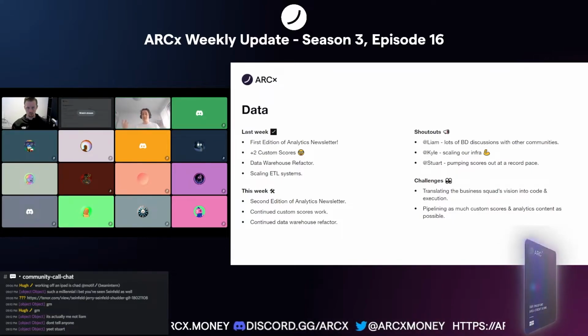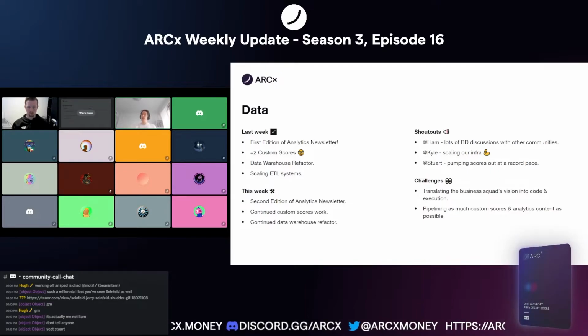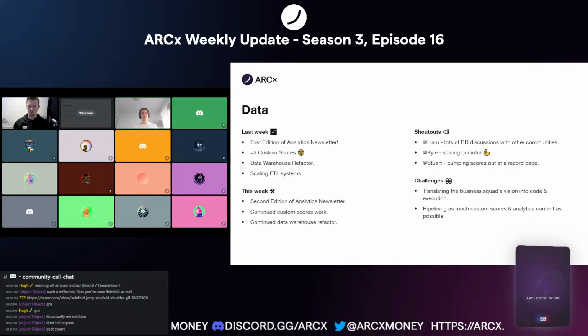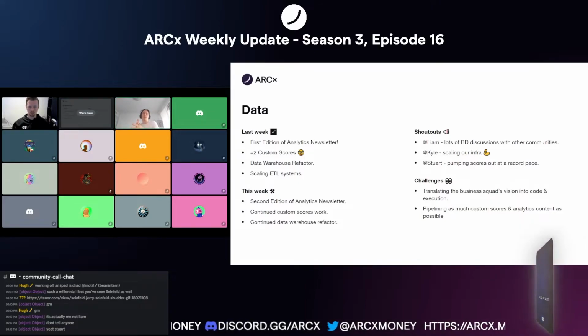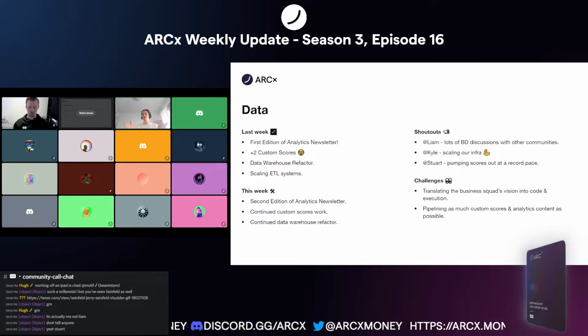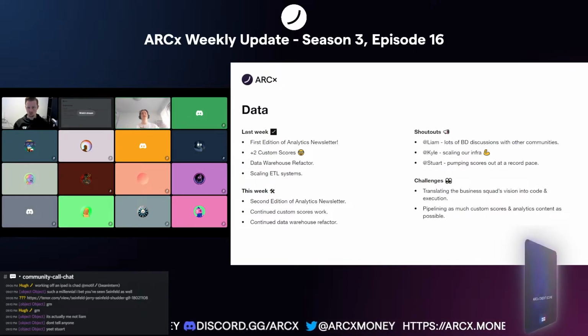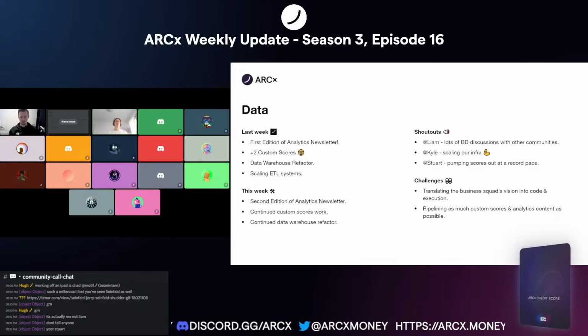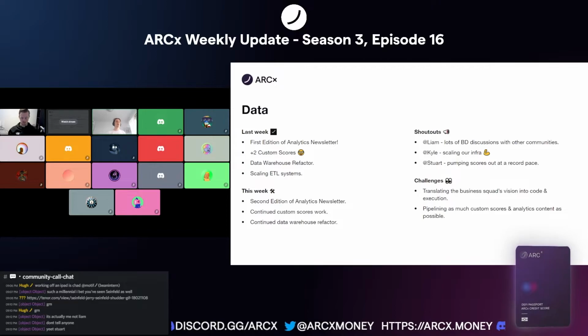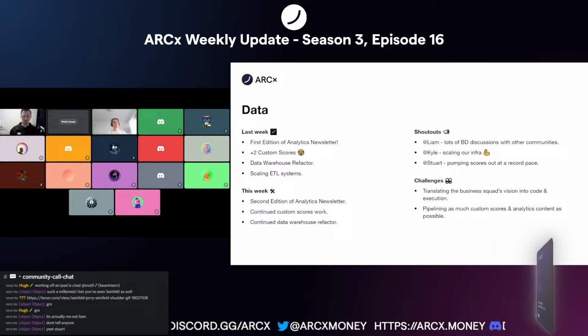pipelining. Custom scores and analytics content takes a lot of time. It is hard work. There's a reason why there's data experts who do it. So trying to figure out how do we automate that and how do we pipeline that so it doesn't become, my job is to turn up and make analytics content, but that's just a small subset of our work. I mean, keep working on these more strategic long-term projects that add a lot of value. They're kind of the challenges we're working through.